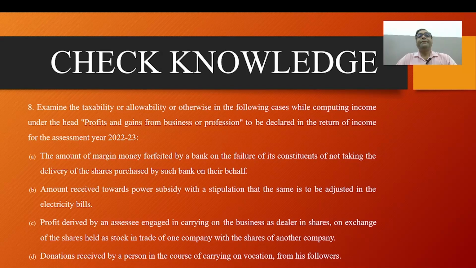Donations received by a person from his followers in the course of carrying on a vocation, for the furtherance of the objectives of his vocation, or receipts arising from carrying on such a vocation, are not casual or non-recurring receipts. The Supreme Court in Dr. K. George Thomas versus CIT, 1985, 156 ITR 412, has held that such donations are taxable as business income, as there is a direct nexus between the vocation carried on by the assessee and the contributions they receive. Here, this donation will be treated as income, and it will be taxable.